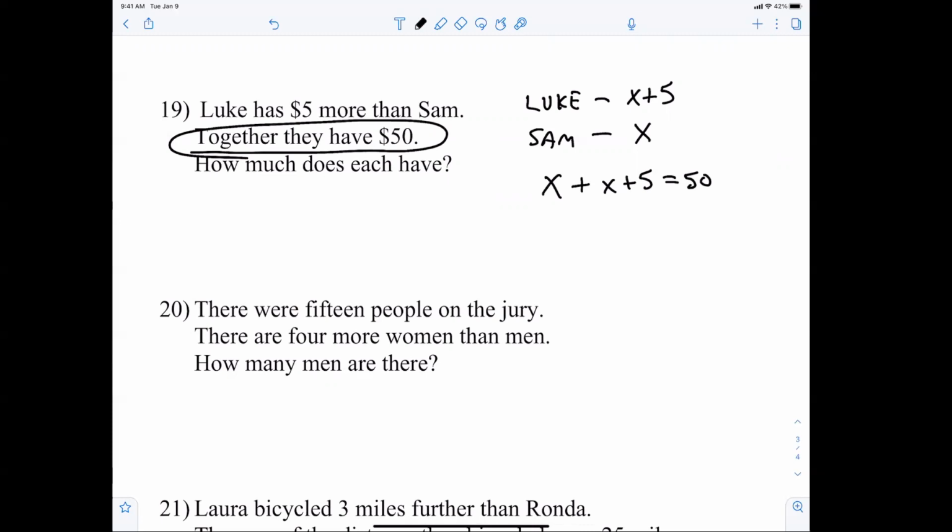KK, is that making sense to you? Avery, how am I doing? Now, do you understand Luke and Sam, right? When you don't know something, that's the variable. We have no idea how much Sam is making. We only know how much Luke has. Luke has 5 more than Sam. And this one makes sense. Okay, we're going to practice. I'm going to show you what I'm going to have you do tonight.